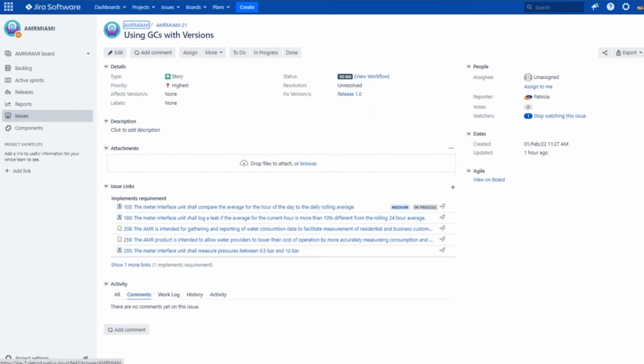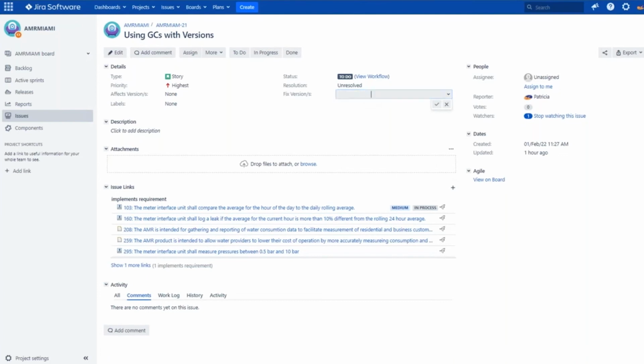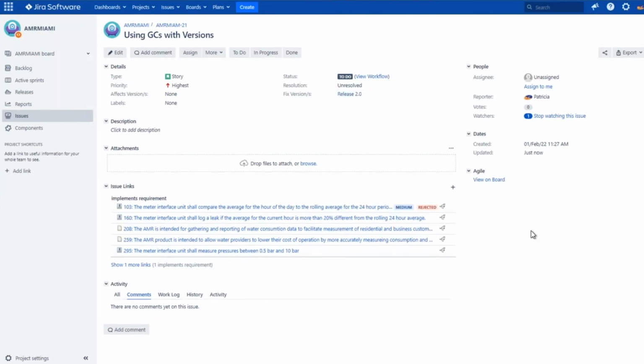What we always want to do is make sure it's pointing to the right version of the requirement. So, for example, in this system, you'll be able to see how some of these requirements will change, both in their priority and status, as well as their actual definition here as we move out. So if somebody comes in here and says, okay, we're not going to do this in release 1, we're actually going to do it in release 2, we're going to dynamically pull those features from DOORS Next, and you'll see that now this is actually 20% instead of 10%. We're going to see the status of this requirement is actually in a rejected state. That would hint that I don't want to actually go implement this.